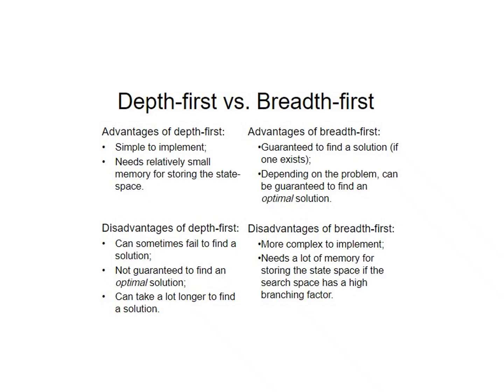And the next one is that it can take a lot longer to find the solutions. Taking a lot longer to find the solutions means that maybe we have more and more children, so it will extend the limit. Okay, that is the main disadvantage for depth first search as well as breadth first search.